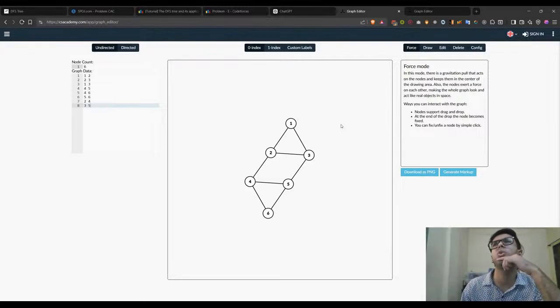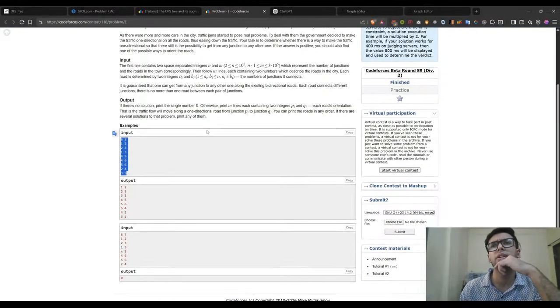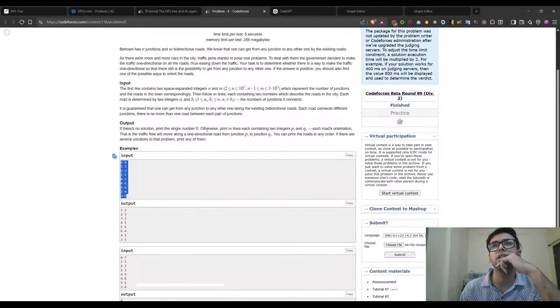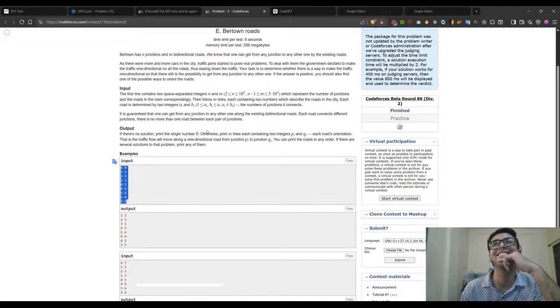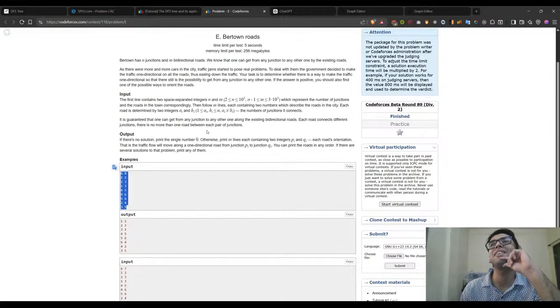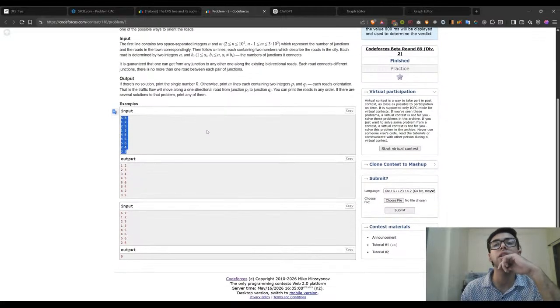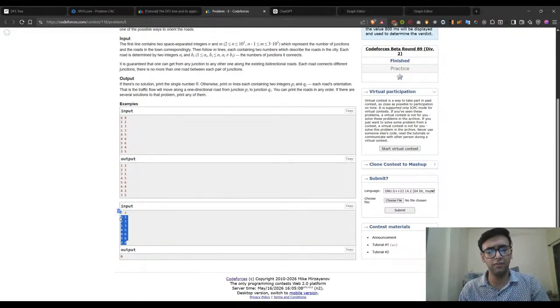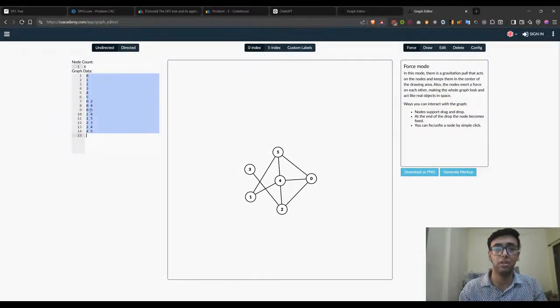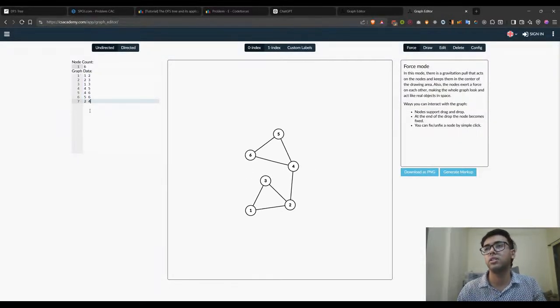Basically I guess we have to include all the edges. So why was the answer 0 in this case? It is guaranteed that this could determine whether there is a way. I'm just thinking why we cannot choose all the edges. There can also be a possibility that the graph itself is not a cycle. Let's see, because that will be the only case. Yeah, in this case, there is a bridge here.